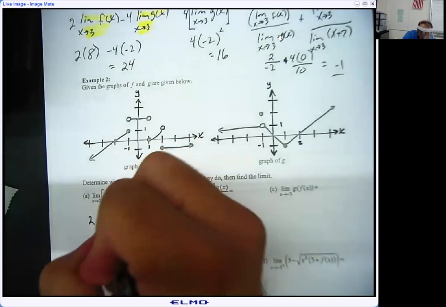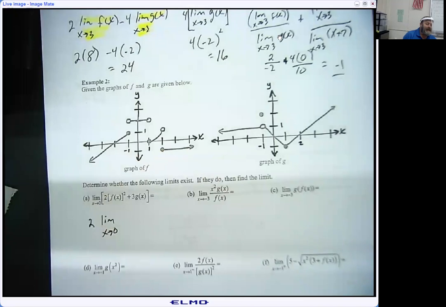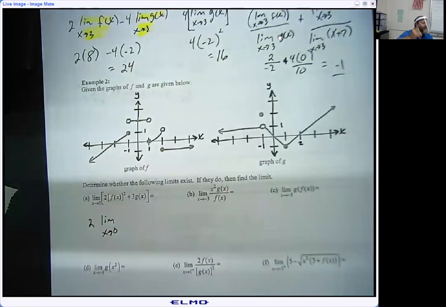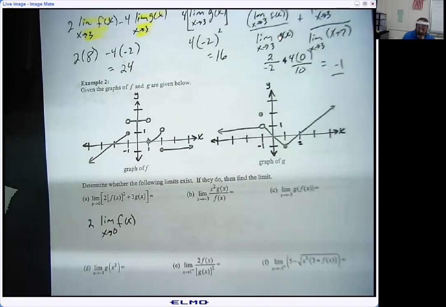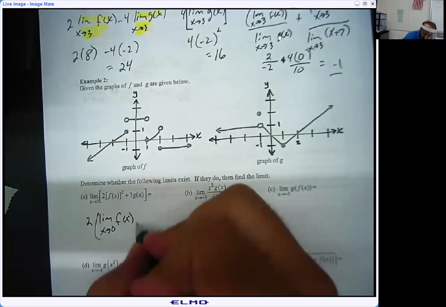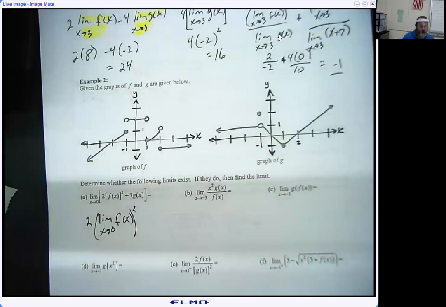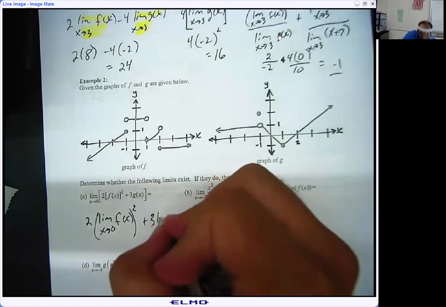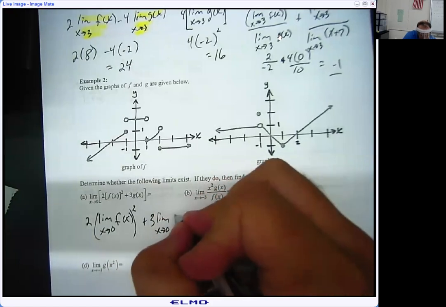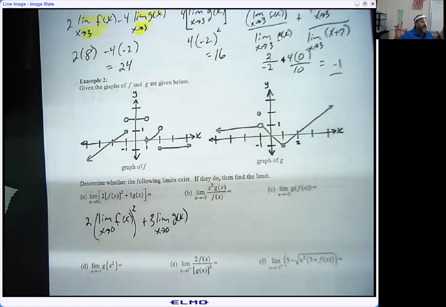So then we got the limit as x goes to 0. By the way, is it a pain in the butt to write limit as x goes to 0? The writing limit, limit, limit, limit. Yes, it is. Sorry about that. Welcome to Calc. Okay, we won't do these forever. Now you guys know my penmanship, and when I do a lot of limit problems, eventually I just write an L with a squiggle because I do it so many times. It's almost like a signature because you get into that habit.